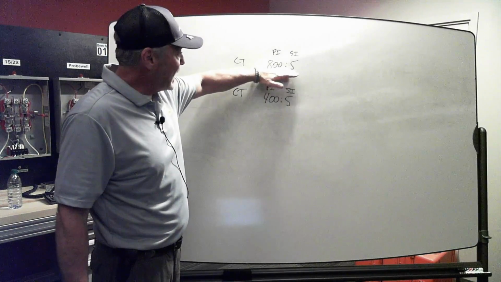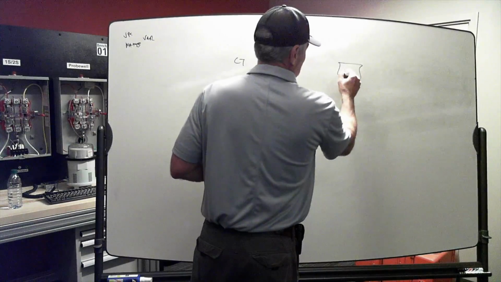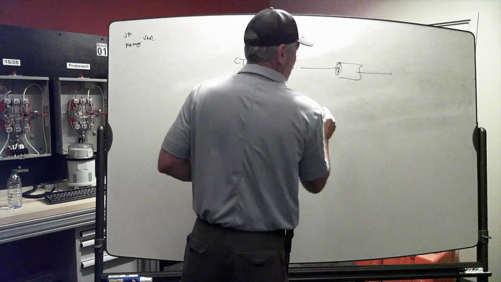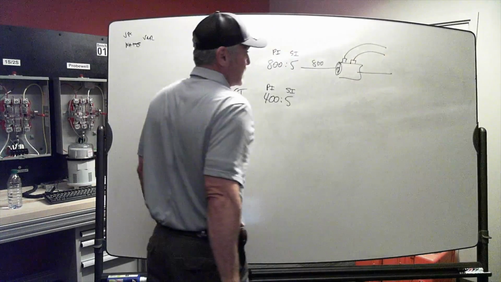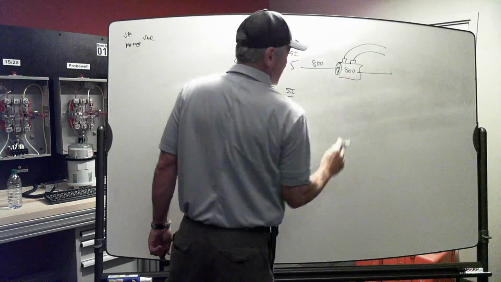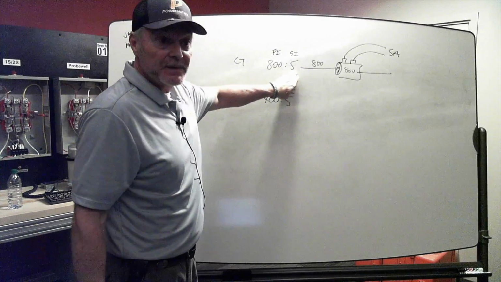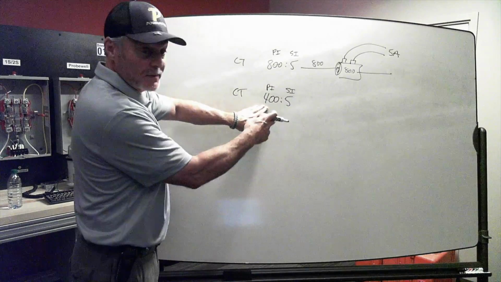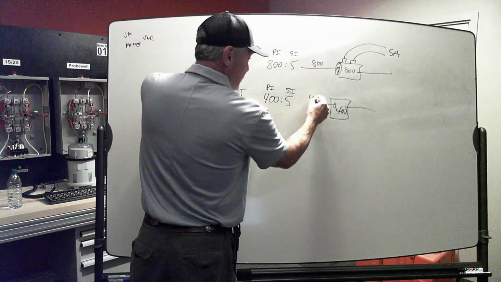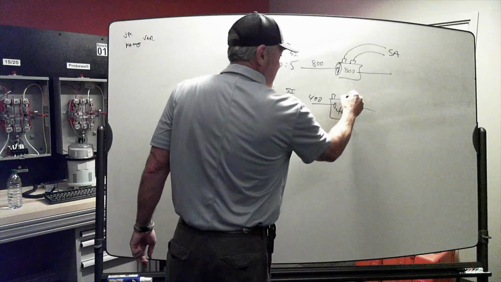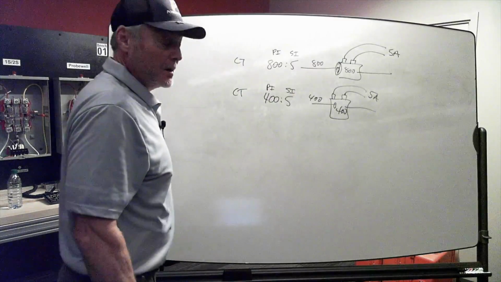At 800 to 5, if I actually ran 800 amps through that CT on the primary side, so if I've got my donut CT out there and I'm running my conductor through there, if I run 800 primary amps through there, off of my secondary terminals for an 800 to 5 CT, I would have 5 amps over here. So 800 on the primary gives me 5 on the secondary. On a 400 to 5, one that's labeled 400 on the side of it, if I run 400 amps primary through that CT, my secondary terminals are going to give me 5 amps over here as well. Okay?